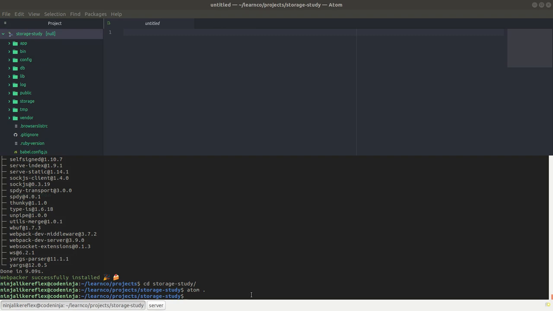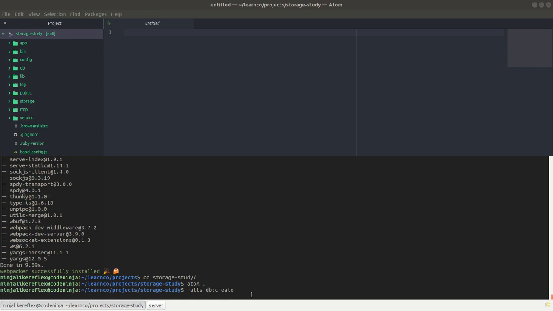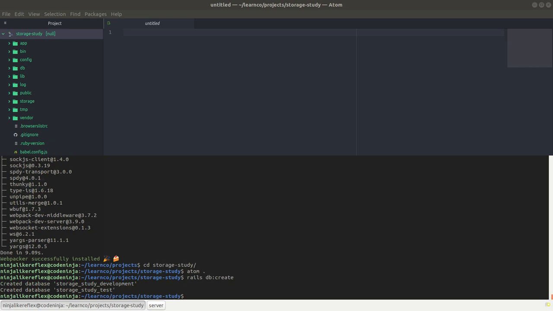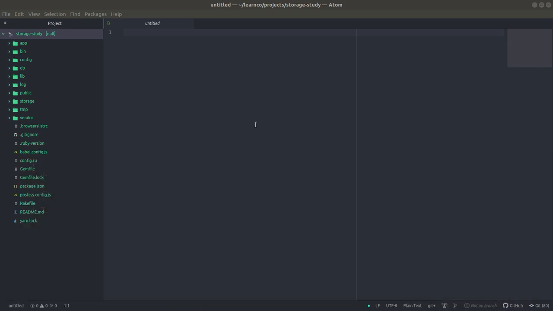Alright, cool, so we're into it. The first thing that I'm going to do is go ahead and set up the database, because if you don't use MySQL, you actually have to create your database. So I'm going to do rails db:create. Cool.